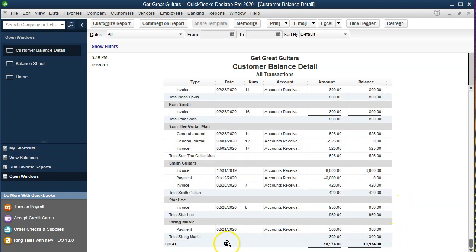This last one here, string music, we have a payment that happened before we did the work. So that could be something, types of industries would have this. If we sell something like subscriptions, then we get paid before we do the work. Or if we have rental stuff, then we might rent something out and ask for a deposit of some type. And then we have a similar kind of situation where we got money that we didn't earn yet. There's no revenue related to it.